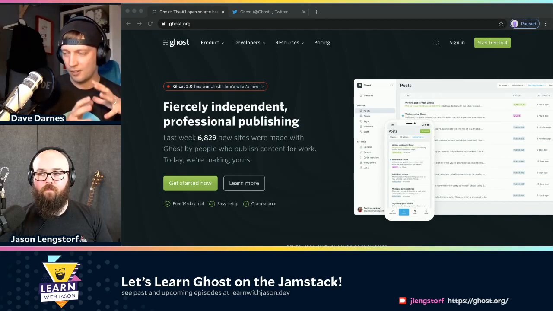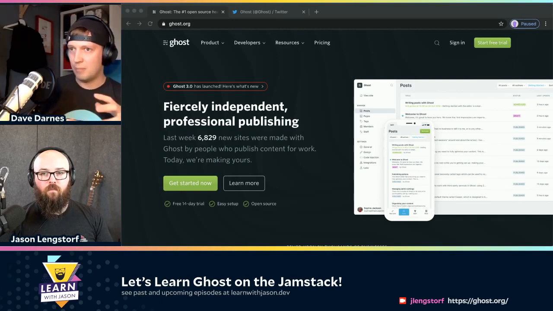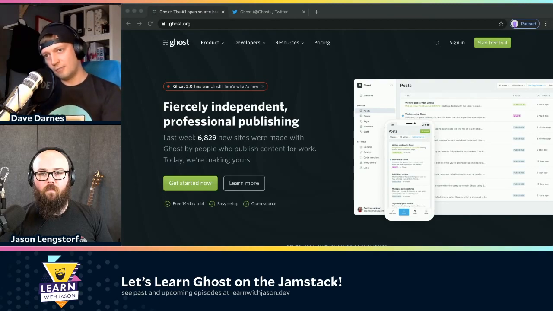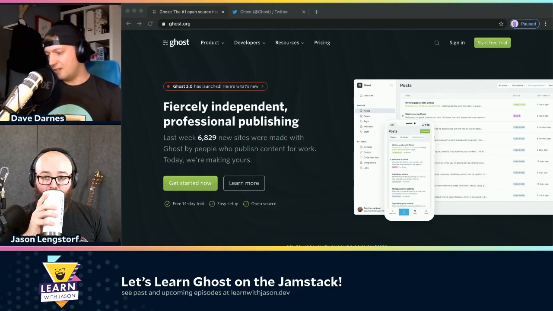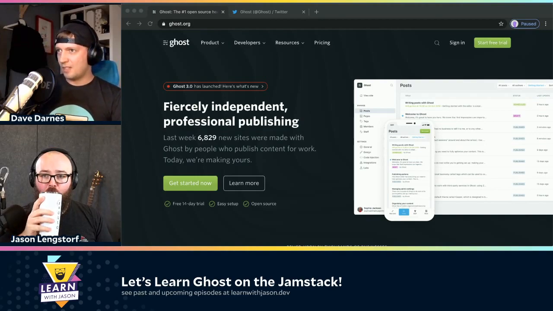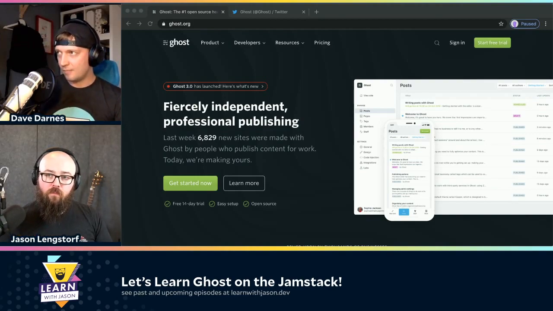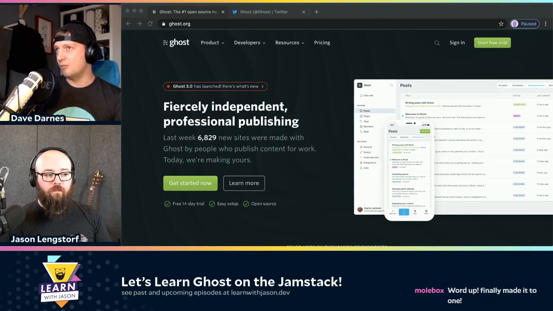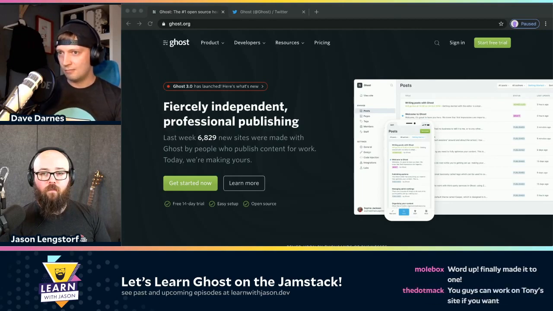Ghost has cards where you can add things like bookmarks and embeds. But what we want to do is separate the front end off, so developers can work with that and use the content API to pull that data in. I don't know about a particular theme, not to mix up the concept of theme, but what kind of content we want to do. You could do a documentation site, or it could be a personal blog. I mean, that's quite contrived these days. A lot of people have personal blogs, but maybe that's a good starting point.